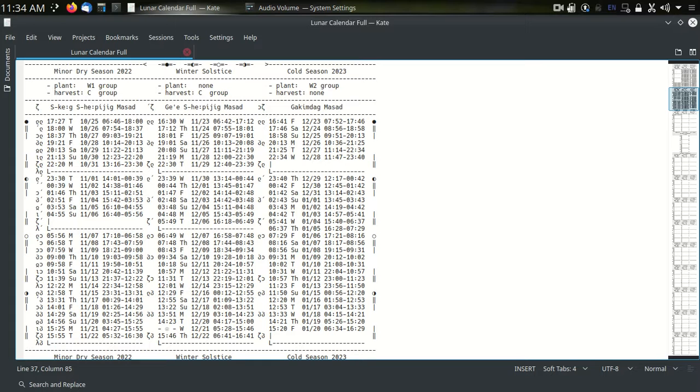So we've got planting times, and it tells you which season we're currently in. And they bleed unpredictably through here, for several reasons. One, it's a lunisolar calendar, so the month wanders a little bit through the year. This central month, this anchor month, will always contain a solstice or an equinox, but it can wander. It can occur at the end, or it can occur up here at the beginning, so it can jump quite a bit. So the season that we're indicating here will bleed into the anchor month, and this season here will bleed into this anchor month as well.